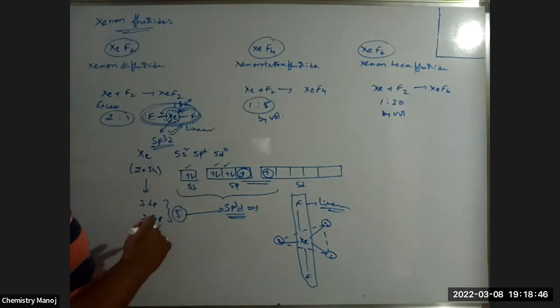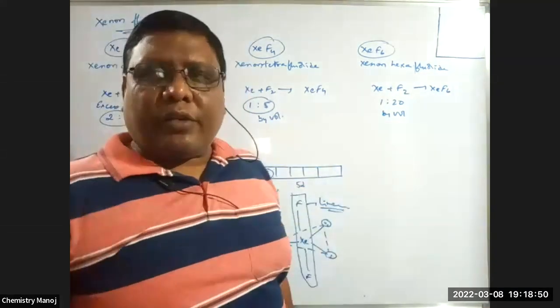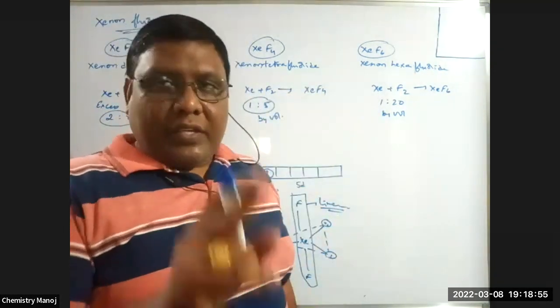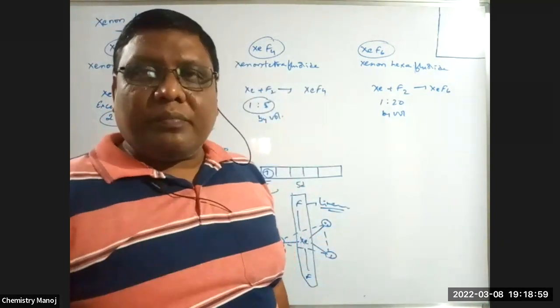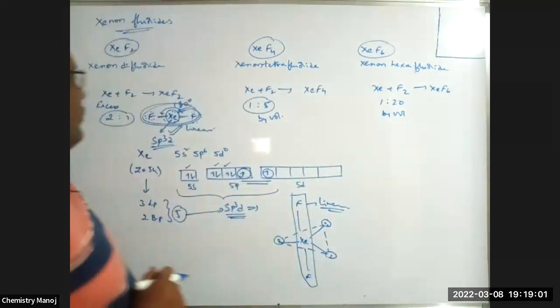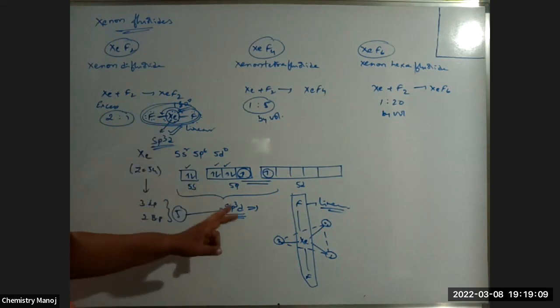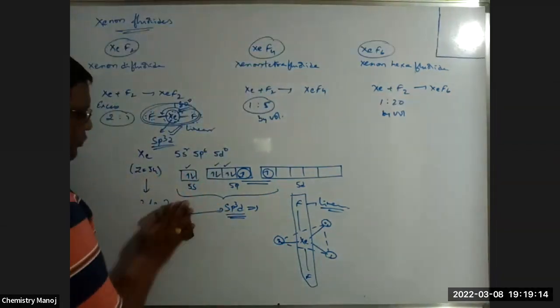So note whether the question is asked for the central atom or for the total molecule. If it is the total molecule, the number of lone pairs is 9. If it is the central atom, the number of lone pairs is 3. Please be conscious about the question being asked. XeF2 is formed in the first excited state, with sp3d hybridization. Now let us discuss XeF4.